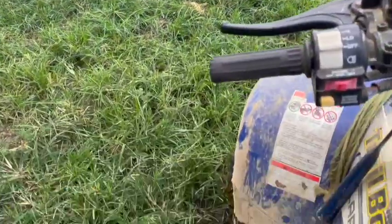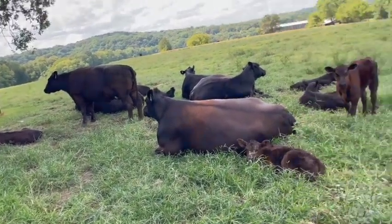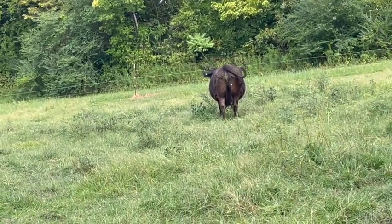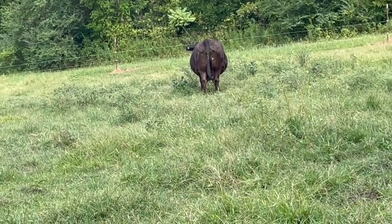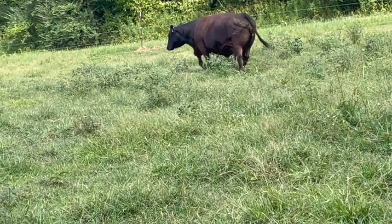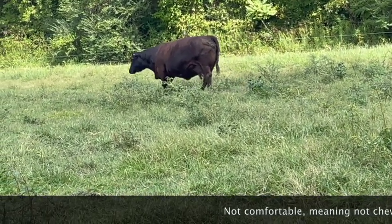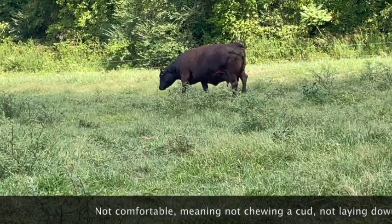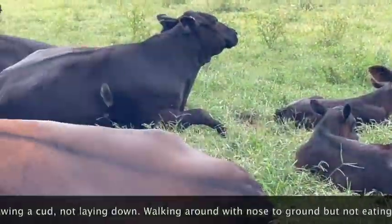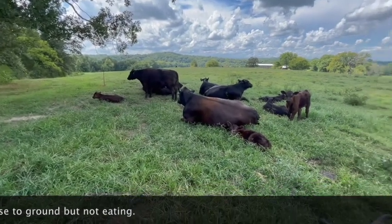I'm out here doing some fence repair. Came to check on 58, who is over there kind of by herself, but over here still with the moms. She's got some kind of discharge, so maybe she's pretty imminent. We hope. She doesn't look exactly comfortable. I'm gonna go around the fence some and do some checking, and then come back over and check on her again after we're finished.